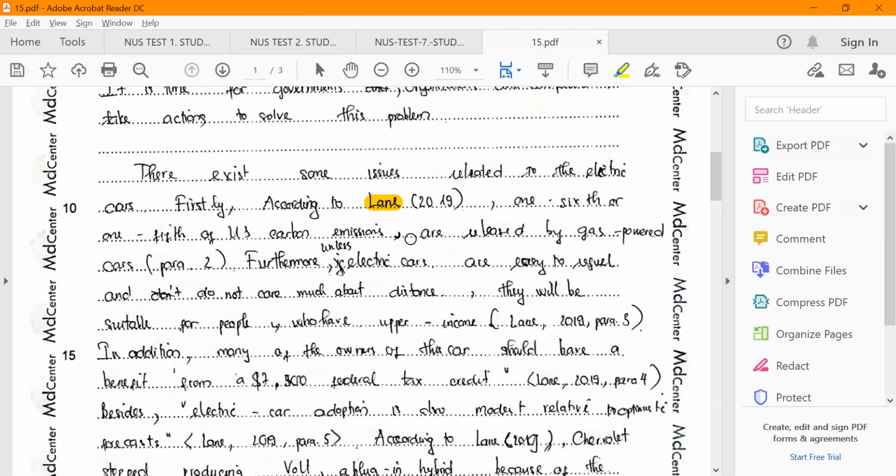It's easier to say that way. 2019, that's the year. So two components. The third component, yes, 1/6 or 1/5 of this. So this is the information that the student takes from the text. And para number 2, that's where the information is taken inside the text. So this part contains all the three components.